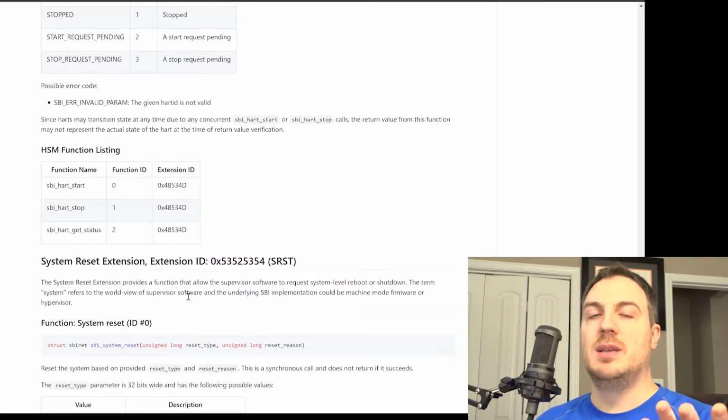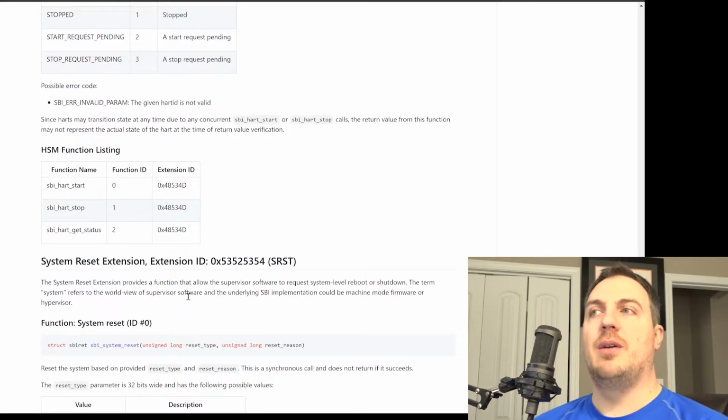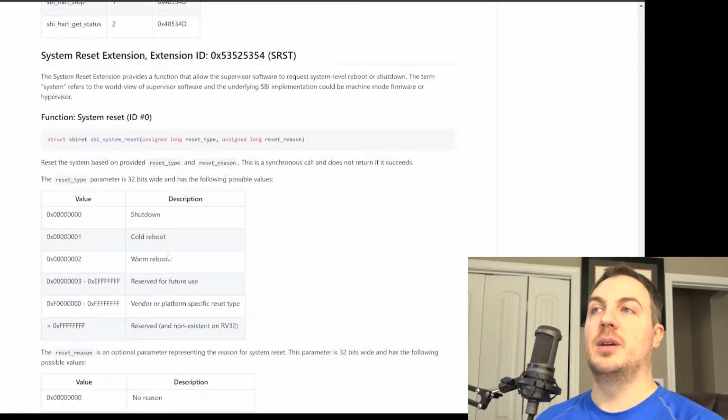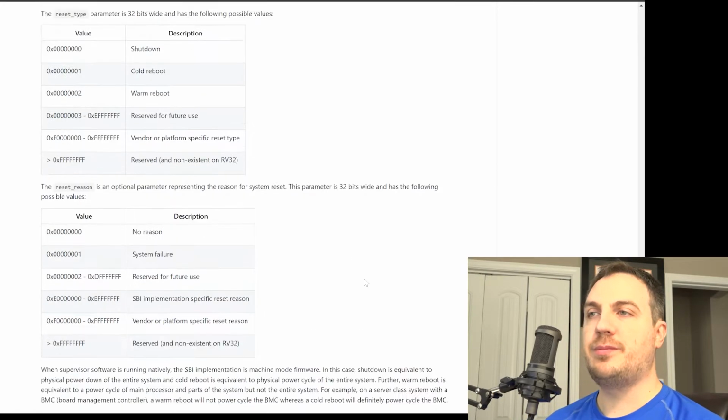Now that's kind of nice because it's very difficult to see how you can reset this, because every single board is a little bit different on how you want to be able to reset it. Some of them can't be reset. You actually have to physically reset it. And so this is kind of nice to be able to do this. But I haven't tried it, so we'll see if that works. Shut down, cold reboot, warm reboot. We'll see what that does later.